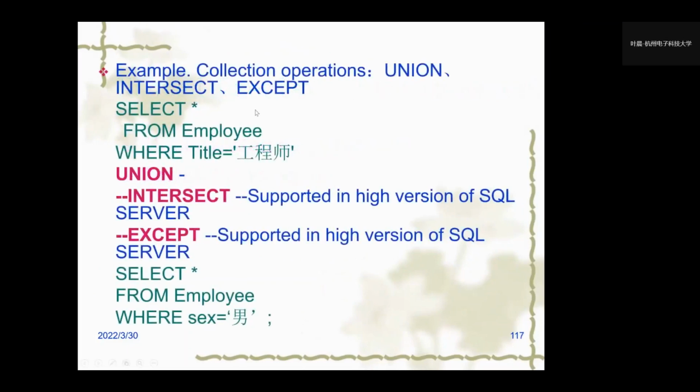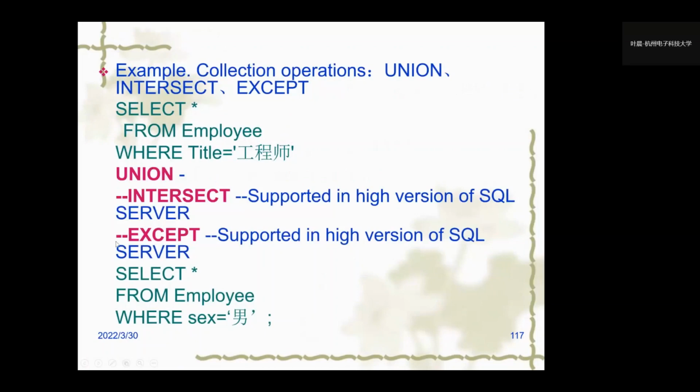And also, let's see our example. For these set operations, union, intersect, except, we can use select star from employee where title is equal to engineer.